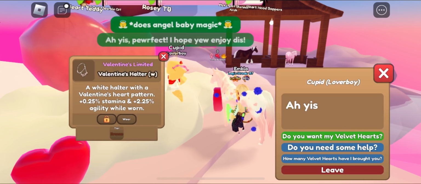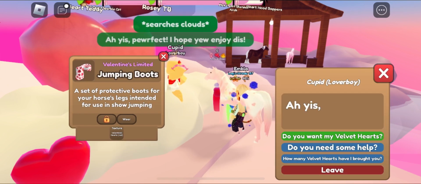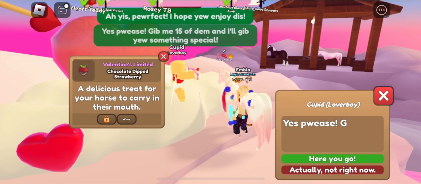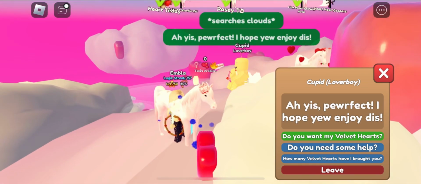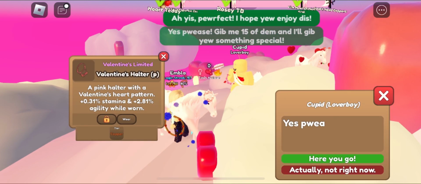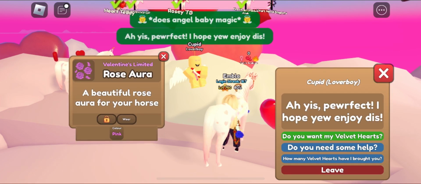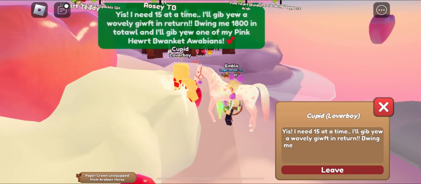Love letter. A western saddle, that's amazing. Jumping boots. Mouth rose. I get a lot of chocolate strawberries. Ooh, a paper crown, that's amazing. Ooh, a rose aura, that's good. Oh, now we did get the heart bloopers.